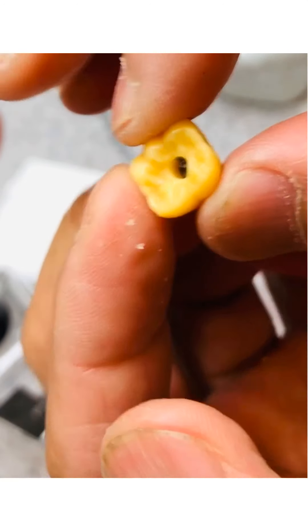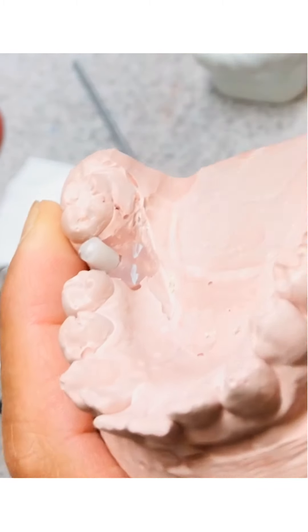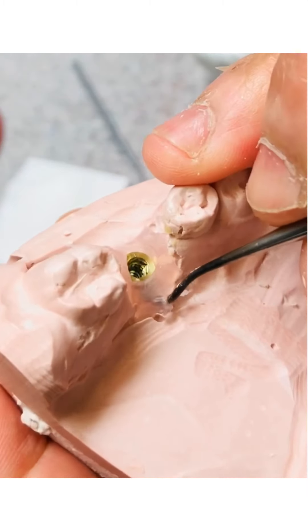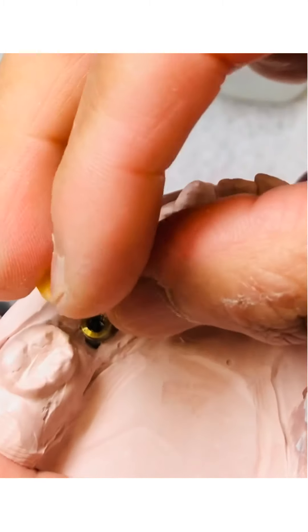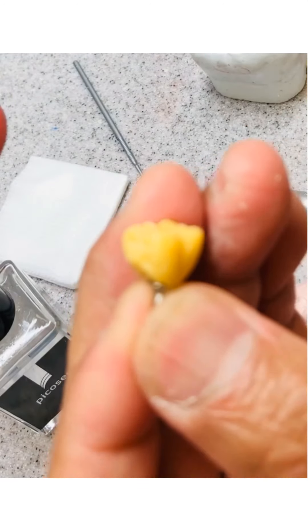Now I'm going to start filling in. Let me try to put it back and make sure I can take it in and out. I'm taking out the gingival moulage because I already have the idea of where I'm going to terminate my wax on the gingival area. I try it in, making sure I can take it in and out, and making sure I have good contacts for my implants.